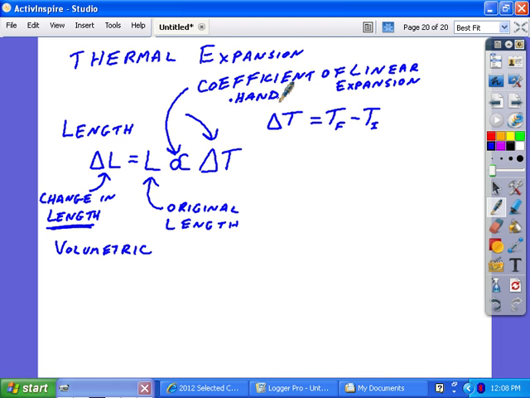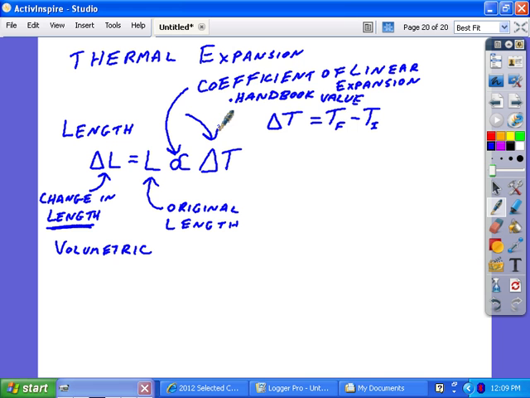In other words, you can find this anywhere. You can normally find this on the internet if you just search for coefficients of linear expansion. Also, there's that ancient book that I have on my desk, the CRC Handbook of Chemistry and Physics. That will have a whole bunch of coefficients of linear expansion. That just means that every individual material is going to change its size slightly differently based upon the amount of temperature change that has been applied to it. Metals are going to change differently than non-metals. And basically, each individual type of metal is going to change differently from the others.